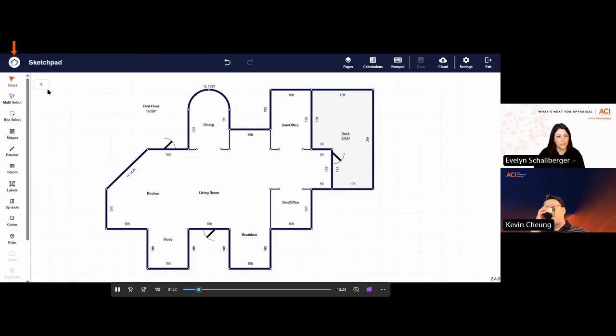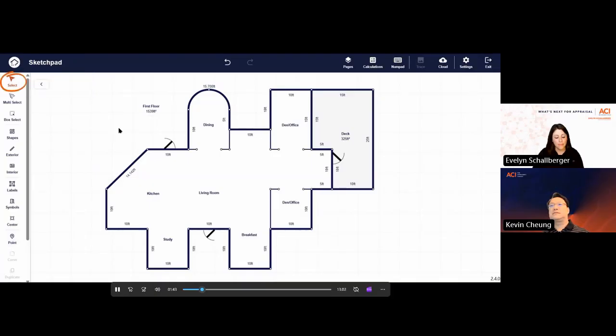I'll go over them. You can actually close the toolbar by pressing on the Sketchpad icon over here, or this arrow over here. Up here you have the undo button, redo button, and you have some functions and modals. We can go over those in other tutorials. The main thing today is that we want to do the sketch and go over these tools.